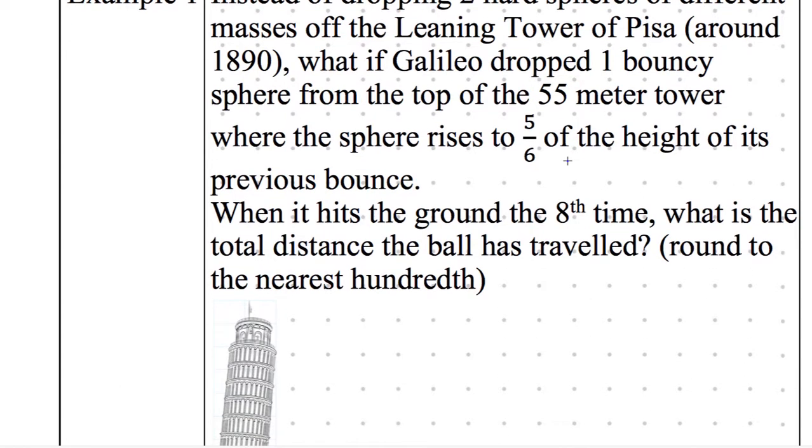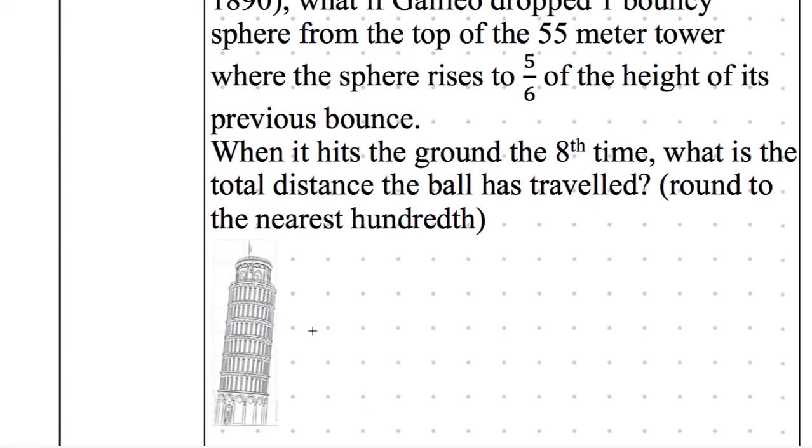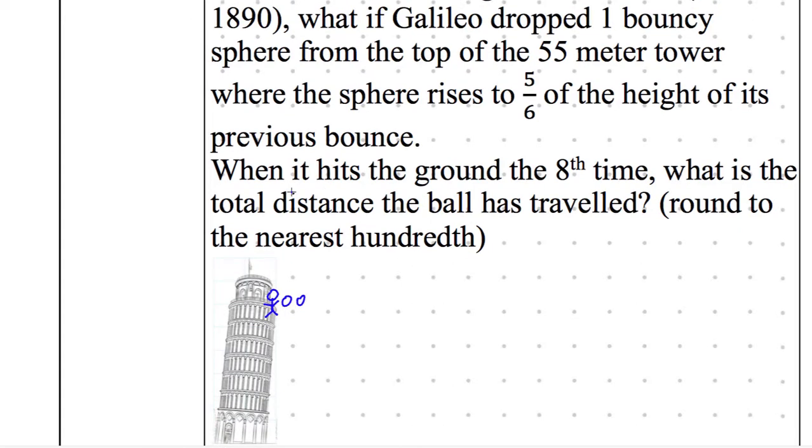But the myth goes that Galileo went to the top of the Leaning Tower of Pisa, so you can think of a little stick figure Galileo right here at the top of the Leaning Tower of Pisa, and he had 2 balls of equal size. One was made of lead, one was made of, I don't know, styrofoam. One hard, one not so hard. The main thing is they're different weights but the same size.